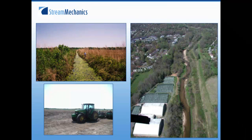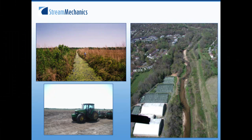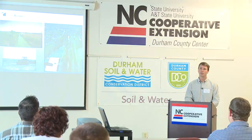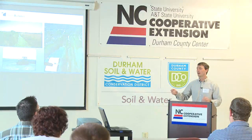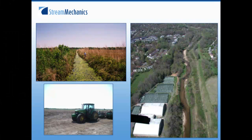And you can see it here. If you look at this picture, do you see these white areas? Those are alternating point bars. This is a flood control channel. It was originally built to convey the 100-year flow, so it was oversized. And then these depositional features have begun to form. That puts stress on the bank on the outside of these meander bends. So you have erosion that will occur here, erosion that's trying to occur here, and erosion that's trying to occur here as the stream tries to rebuild this new floodplain.